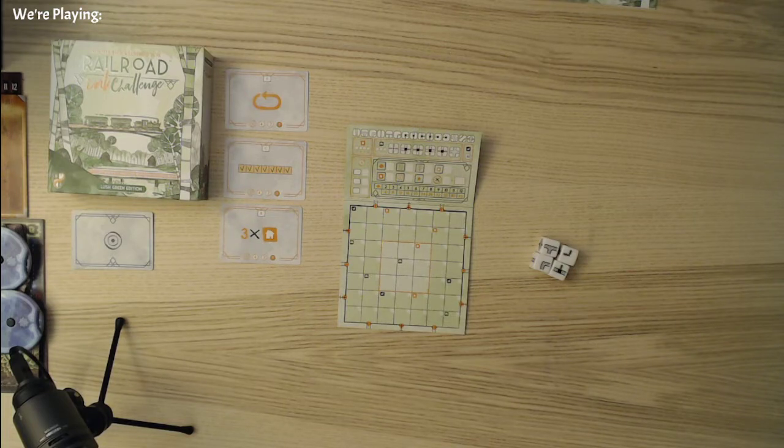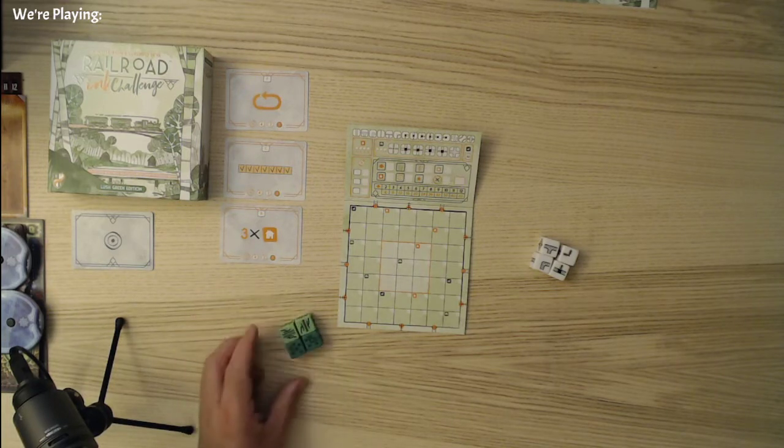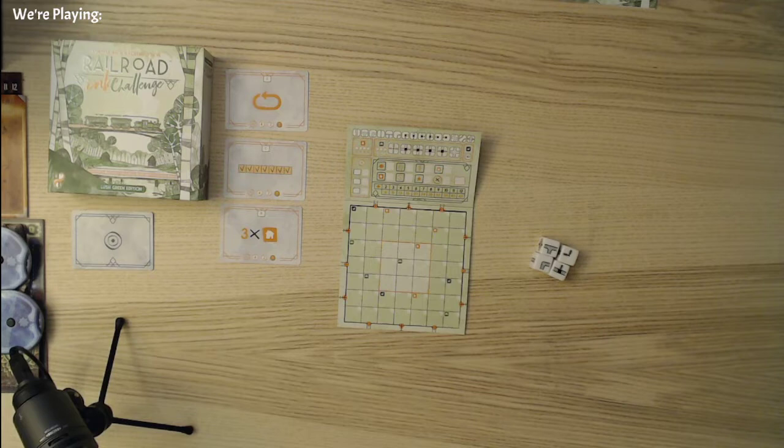We're going to use the actual components. We also have the Lush Green Edition, as you can tell. So we do have some expansion dice that we'll probably do in the next couple games. But for now, we're going to just do regular vanilla Railroad Ink Challenge.